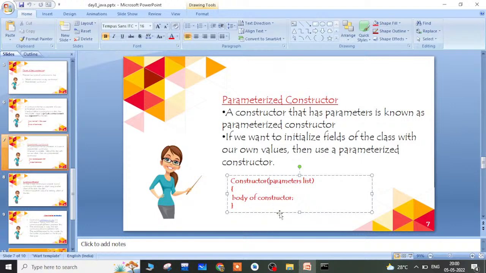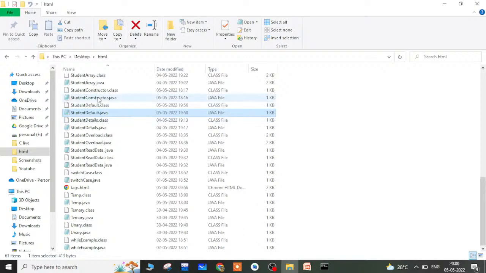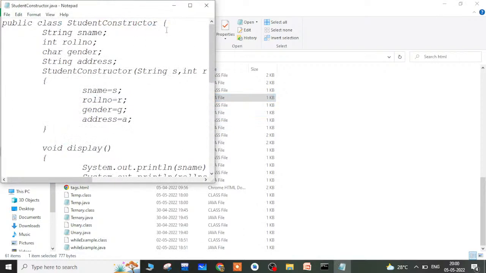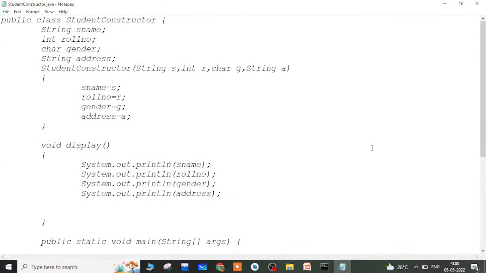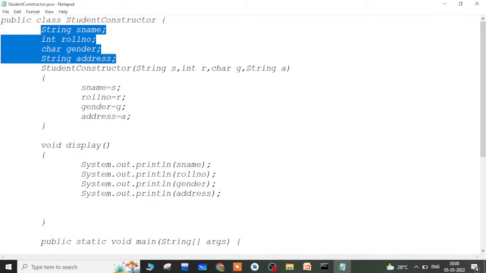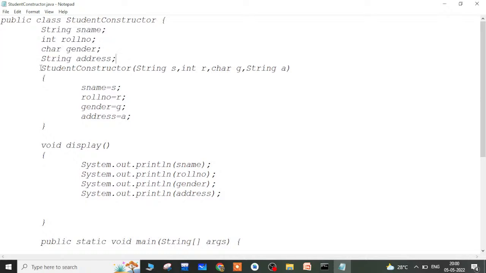Now I'll show you an example of a parameterized constructor. Here Student constructor is my class name. Again it consists of the same data members: student name, roll number, gender and address. This is my constructor because it has the name of my class, and these are the parameters.